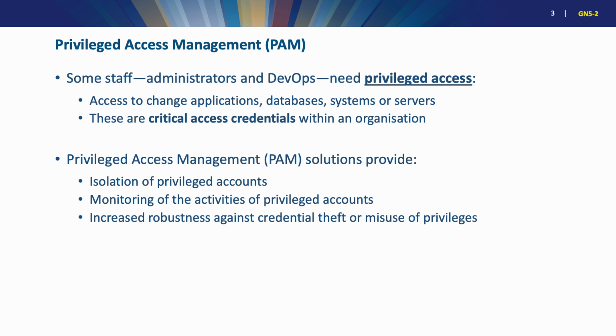Privileged access is reserved for users such as administrators or DevOps staff who manage or make changes to applications, databases, systems, or servers. The credentials that grant such access are therefore considered critical access credentials within the organization, since any failure in securing these access credentials could have severe consequences for the organization. PAM stands for Privileged Access Management, and PAM solutions isolate these accounts and monitor their activity to prevent credential theft or misuse of privileges.